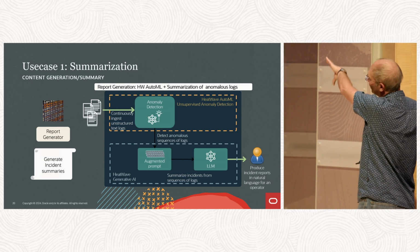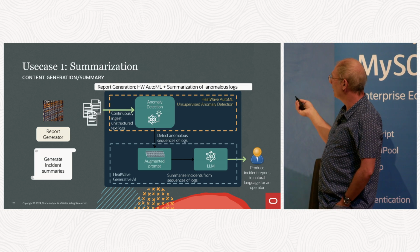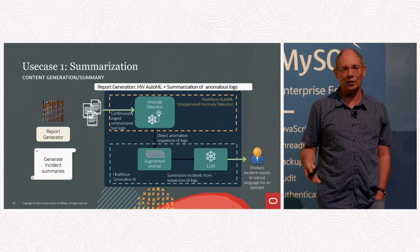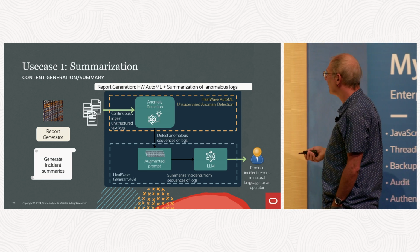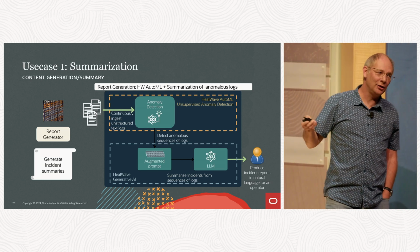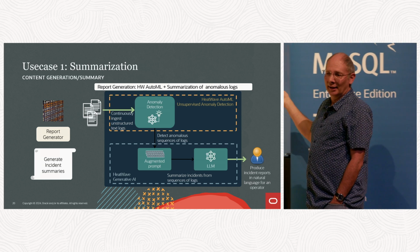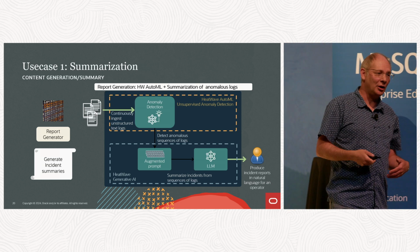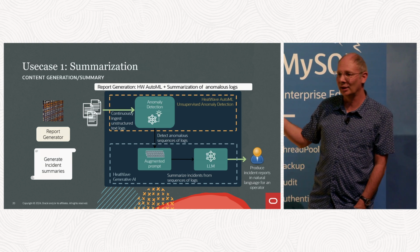Then we switch to the other side of the service, which is where the GenAI part lives. We can then use the LLM to generate a natural language response based on what we detected using AutoML, all within the database. What you would typically do in most cases is you would do the top part in one place, then take that data and ship it to, as an example, ChatGPT or something else. Then you install the client, create a prompt, talk to ChatGPT, and it returns a response. So you have to do 3 or 4 things. Here, one interface, one API call, and you're done.